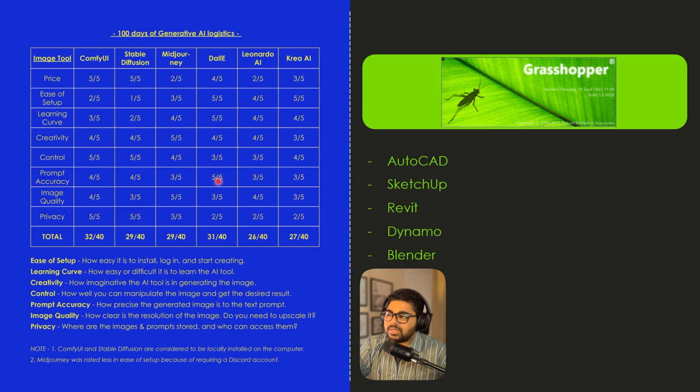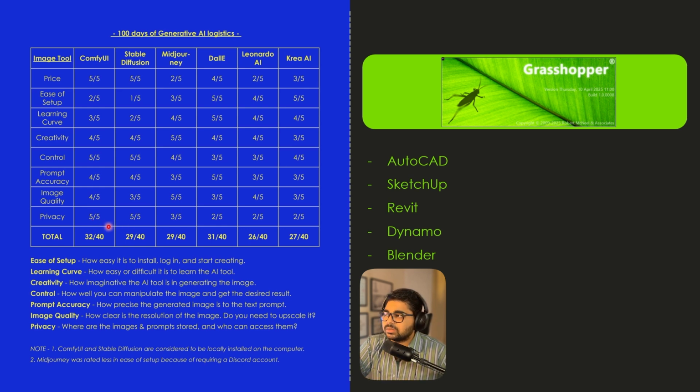Prompt accuracy, I still feel DALL-E and now ChatGPT are doing really well. Image quality, I still feel there is no par with Midjourney. The way it stylizes and all of that, there is no par. And I think I have to give credit where it is due. So there is no comparison to Midjourney. And lastly, privacy, right? Because I want to know where these images are getting stored. Now, because ComfyUI works locally on my computer, everything is happening on my computer, so I can access them. I don't really know who is using these images or what is being done in other tools.